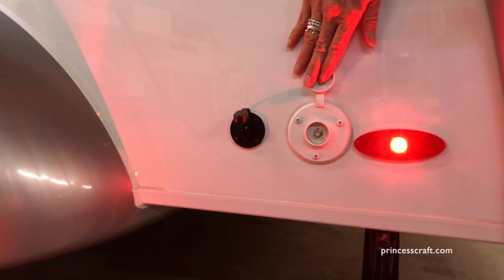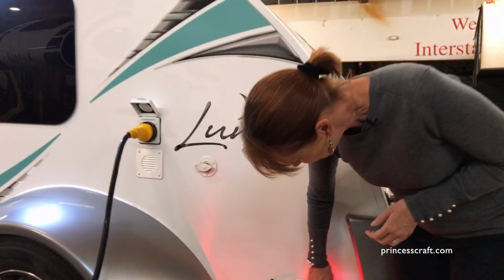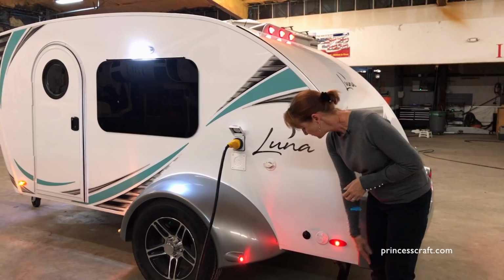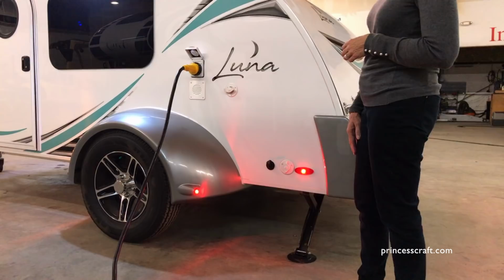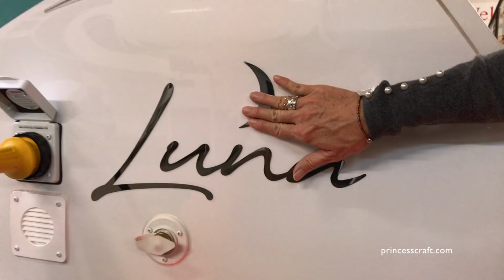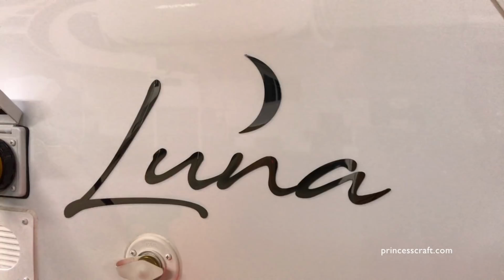Again, I love the little single bullet light here. It's kind of hard to see what it looks like, but it looks kind of like a flat reflector with a little LED bullet light sticking out the side of it. You have rear stabilizer jacks down here that are manual, very easy to use. Before we move to the back, I love to point out the insignia here. It's actually kind of a mirrored type graphic, and it's raised. It's actually a cutout that's put on here. So again, I just love the stylish features that they've added to this.